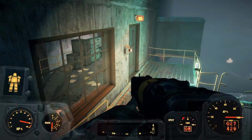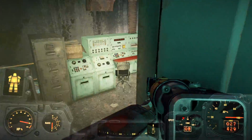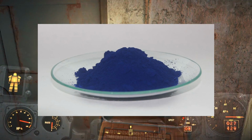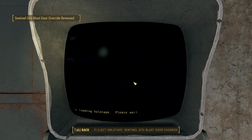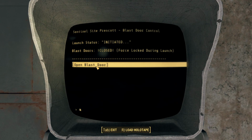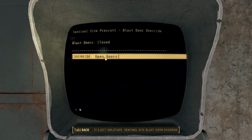The first and maybe most popular is known as ferric hexacyanoferrate, or more commonly, Prussian blue. While Prussian blue was first synthesized by man for use as a blue pigment for painters, artists, and tailors, it has since taken on and has been used in other applications, one being medicinal in nature. Prussian blue was found to be effective at treating radioactive cesium and thallium poisoning.